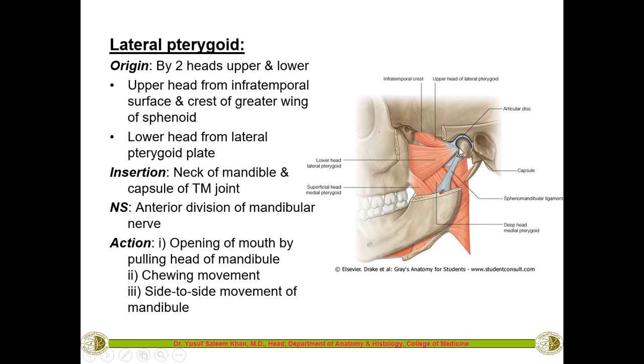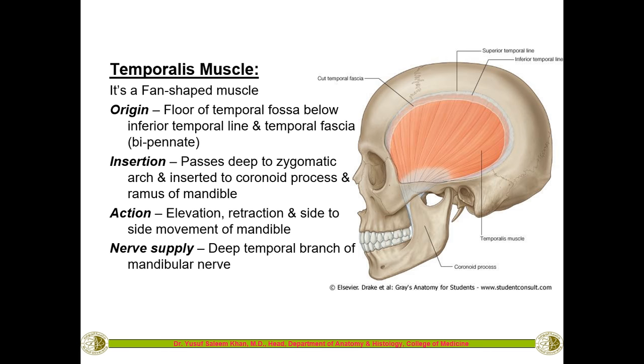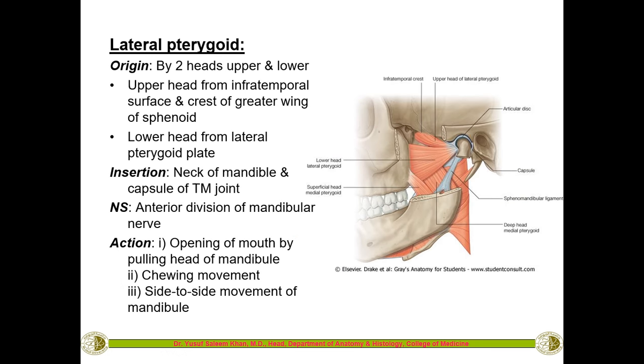This is called the neck of the mandible. This is the mandible here, where the ramus has been cut, and you can see the head as well as the neck. Going back to these pictures, you can trace here the body of the mandible and the ramus, and this is the condylar process, also called the head of the mandible. Just below that is the neck of the mandible. So it is inserted to the neck of the mandible. Again, it has a big origin and the insertion is to a particular point, so the action will be much more powerful. It is inserted not only to the neck of the mandible, but also to the capsule of the joint, called the temporomandibular joint, TM joint.